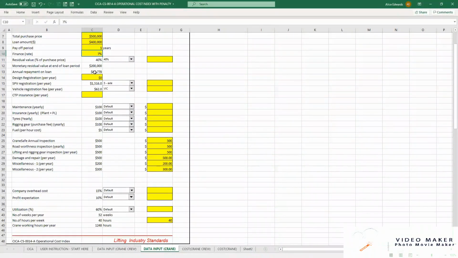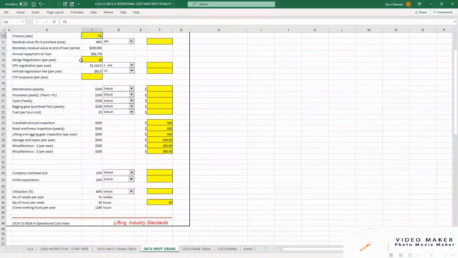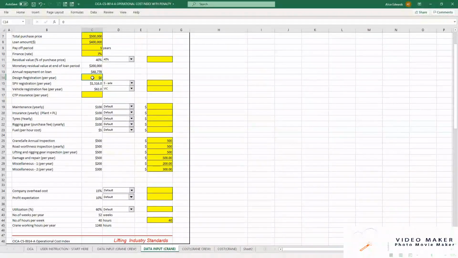And for your crane, you also pay design registration fees per year. You may pay that, you may not pay that. Special purpose vehicle registration per year depends on how many axles your crane has. There are some preloaded values in here, as you can see. If it's fewer axles, it's cheaper. If it's got more axles or it's a really big crane, it's more expensive. If you're not happy with these values, I know there are some changes coming with registrations.